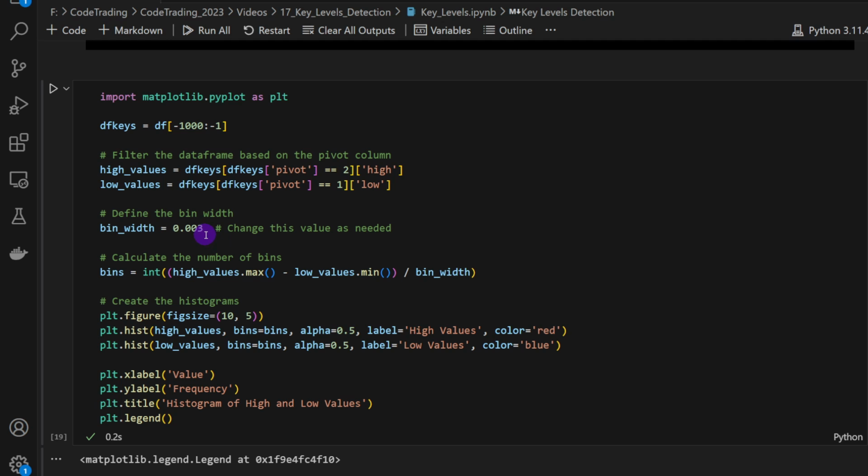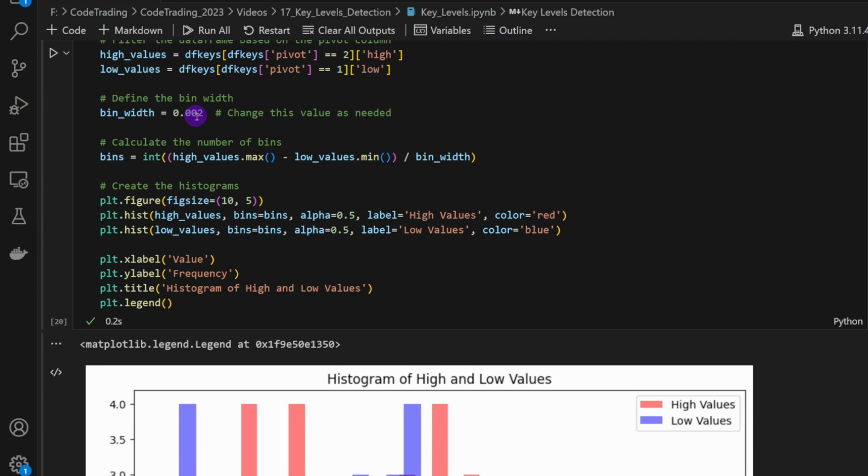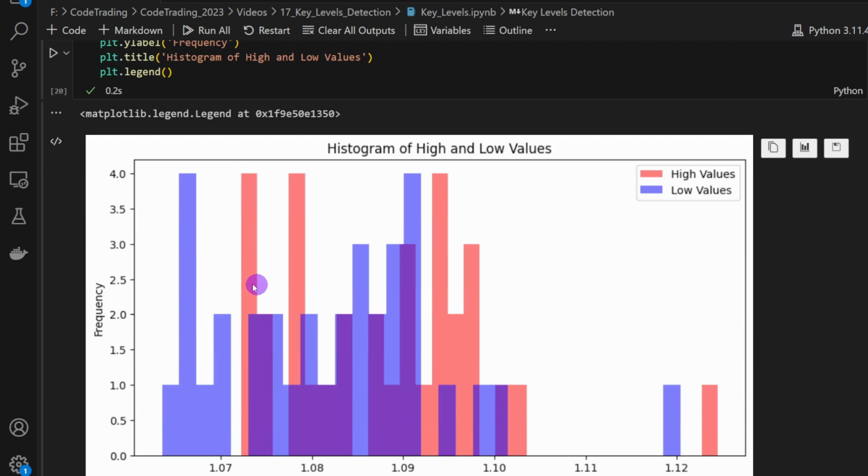If you want to increase the resolution of your analysis, you can decrease the zone width. So if I try another zone, for example, with like 0.002 for the bin width, we can see that things change a bit. We still have almost the same levels, but the distribution and how many times the price bounced on these levels is different. We're not changing anything here. We're just taking narrower zones and we're splitting those wider bins into a higher number of bins, but it's kind of a more precise procedure.